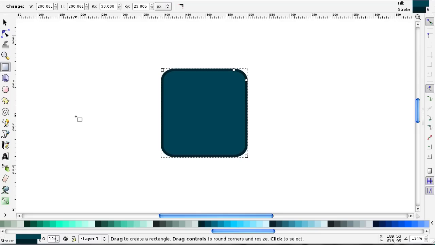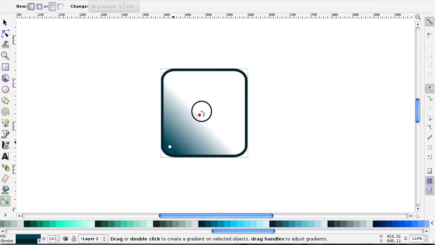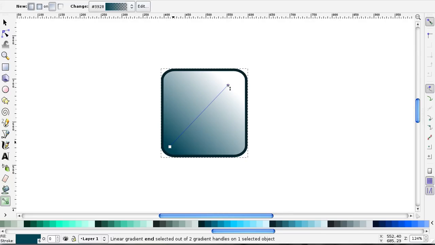So the next step, we will create a gradient. We don't want to use just a plain color, so we will use this tool down here named gradient. Okay, you need to check that up here this one is selected and not the circular one. Okay, this is a linear gradient that we need. We will use the circular gradient in another video. Okay, let's start. You just need to click and drag, following the path of the gradient.